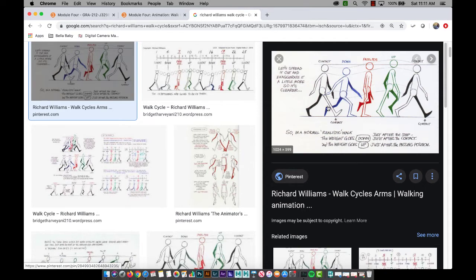So contact, a couple things to note. Your front leg is straight, the heel is up. That being said, when we create this contact pose in Maya, you don't want to overextend the leg or have it be completely straight. You want to give it just a little bend. Why is that?